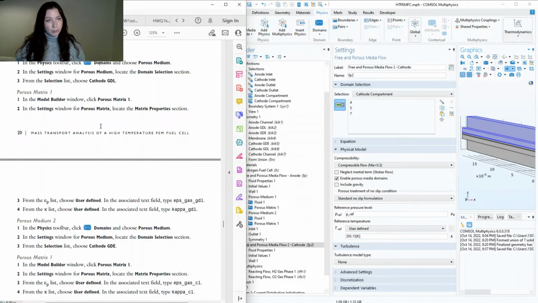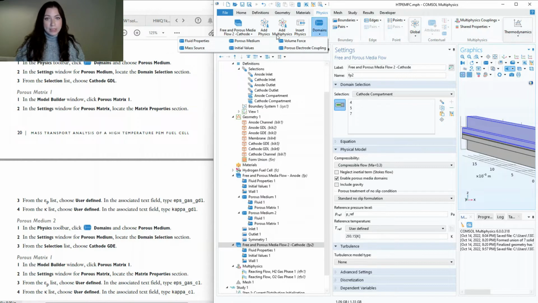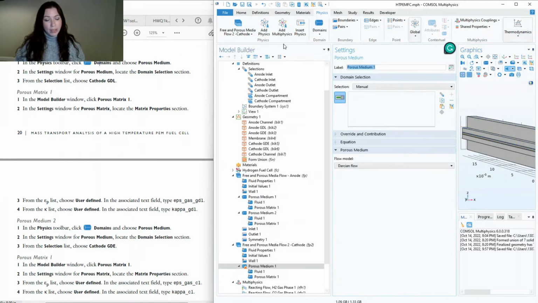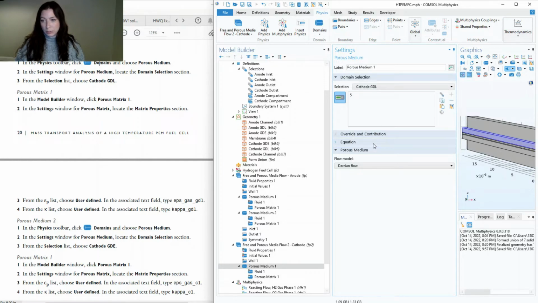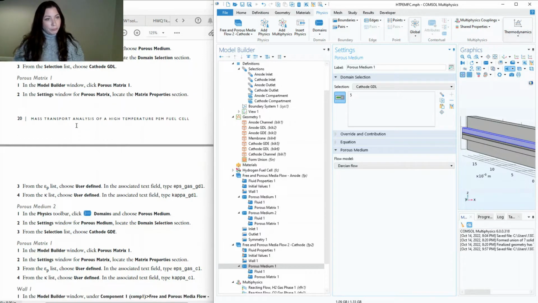in case we want to change it later. And then we're going to add a porous medium from physics, domains, choose porous medium, and then for the domain selection we'll choose the cathode GDL from the drop-down menu. We'll leave the default option of Darcian flow. You can also choose a non-Darcian model for the porous medium.